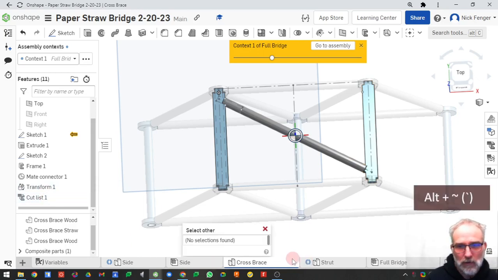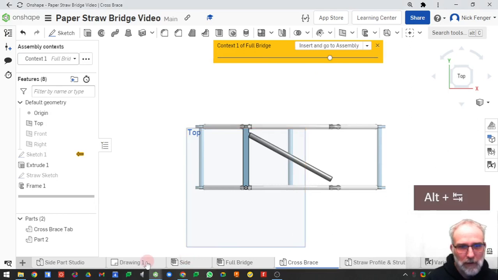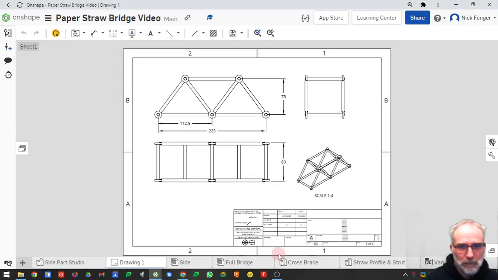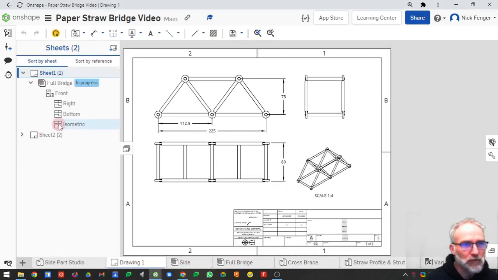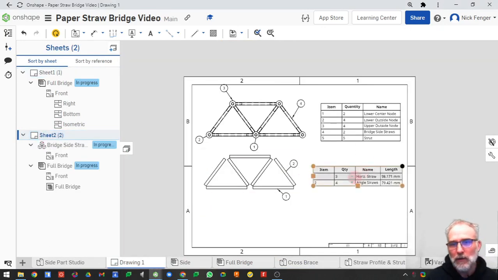If we go back to our drawing, you'll see that on page 2, sheet 2, notice this is a cut list for the straws, right? Here we have a bill of material, BOM table, for all of the nodes. Now, if we didn't include those cross brace pieces, we would have another bill of material with one piece on it, and then a cut list with the others.